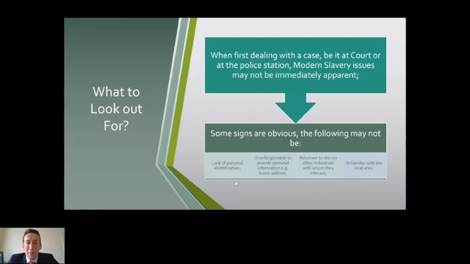Of course, I appreciate that people are often, when at that stage of interview, reluctant to discuss individuals they're in contact with, but this can be of varying degrees, and certainly in my experience when it comes to trial, those involved with Section 45 are extremely reluctant to discuss who may be their potential exploiters. And of course, it goes without saying, if somebody's in an area where they're not used to, so let's say county lines operations, for example, they won't be familiar with the local area, and that can sometimes be a red flag giveaway that Section 45 may become relevant.